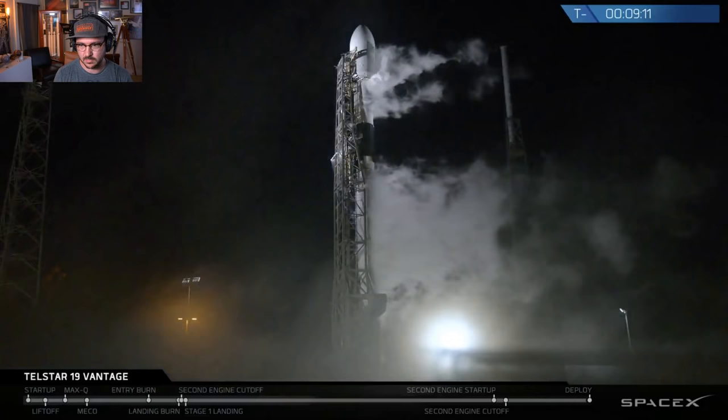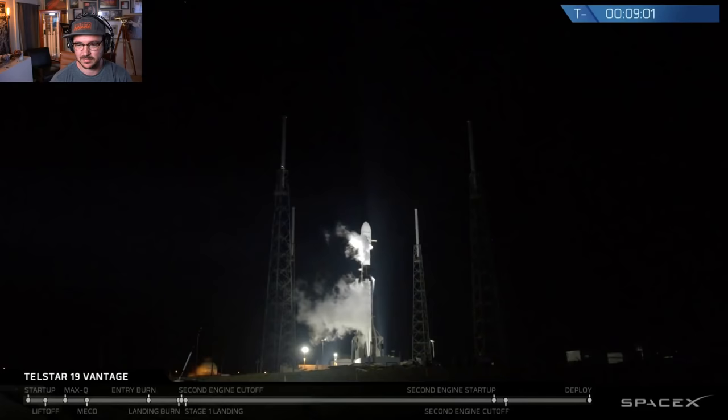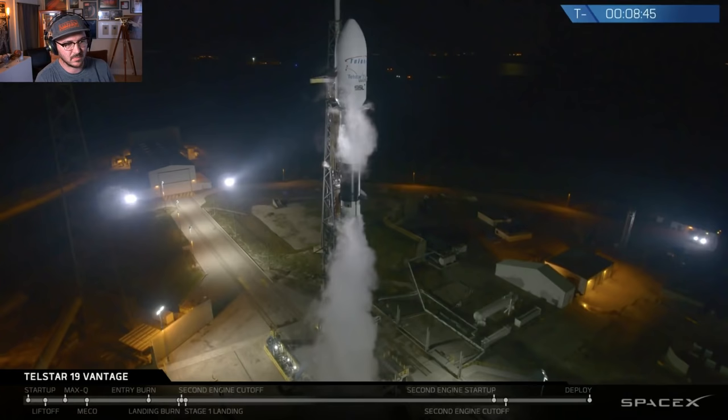Another item we'd like to check is the range itself. The range conducts many pre-launch tasks, including clearance of the pad and all the surrounding areas, as well as the neighboring airspace and the coastal clearance. So the range is giving us their green. If we do need it, a backup launch opportunity is available Monday morning, July 23rd, starting at about 1:50 a.m. Eastern Daylight Time, so about 24 hours from this moment.